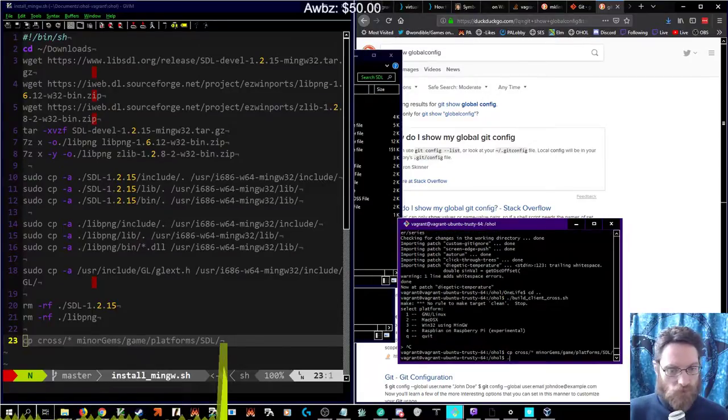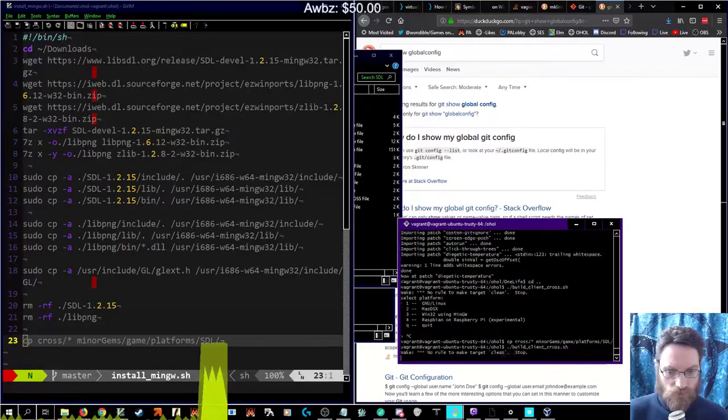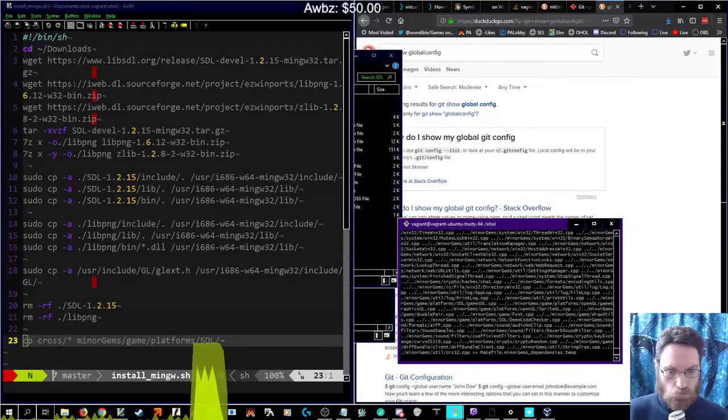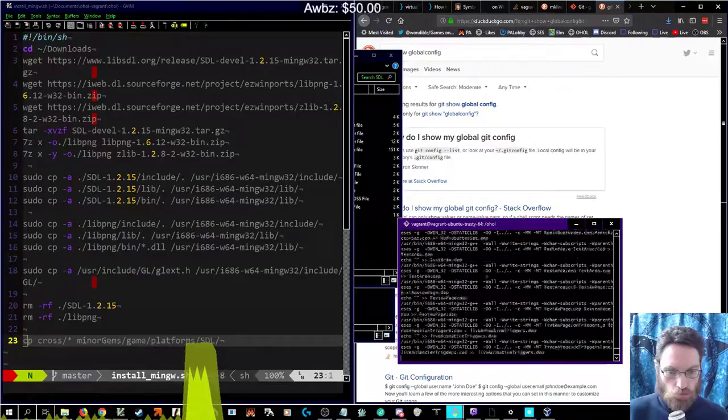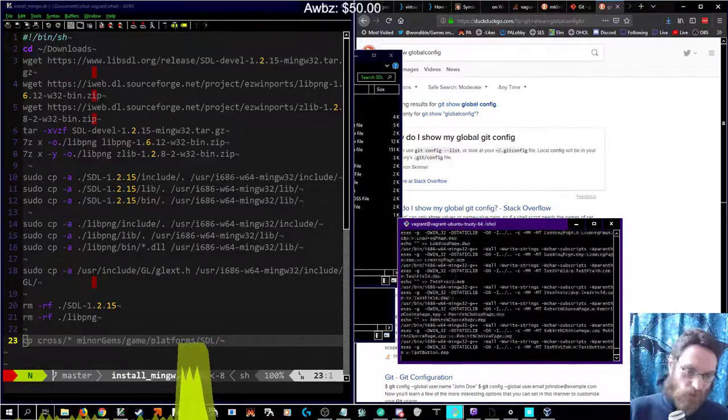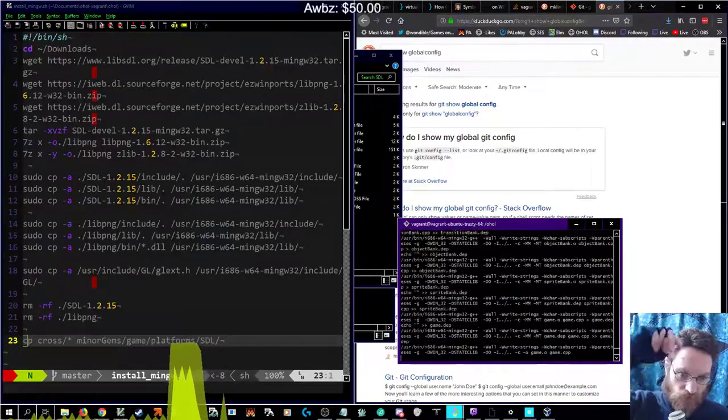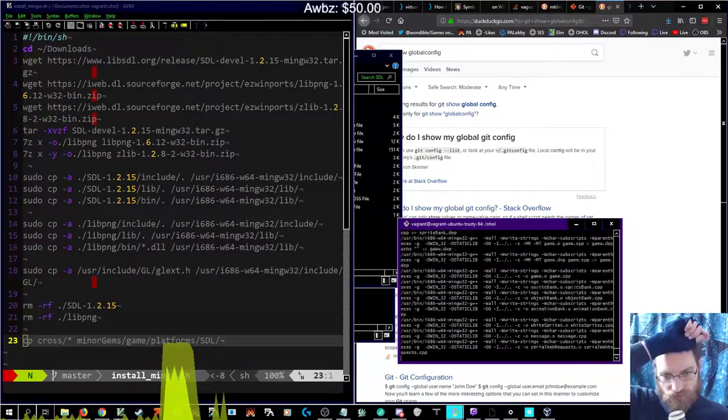All right, and we were attempting to build client cross. Oh, we haven't. I wanted to import the patches so that I could incorporate the windsock fix.